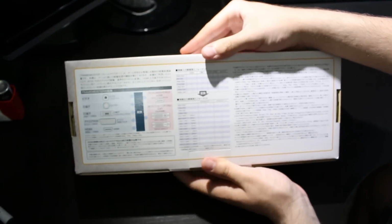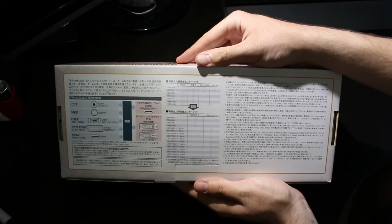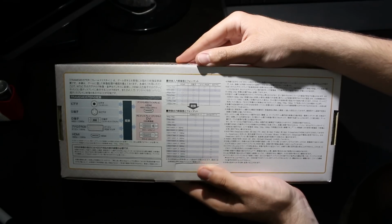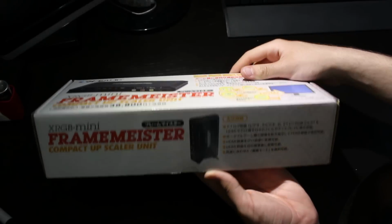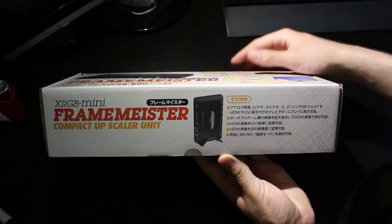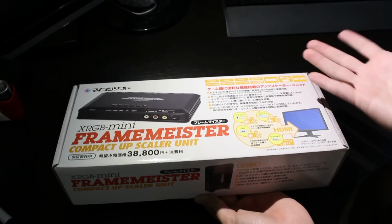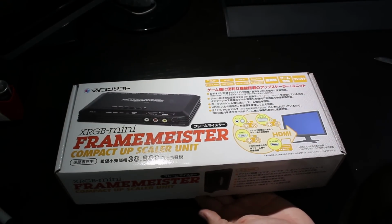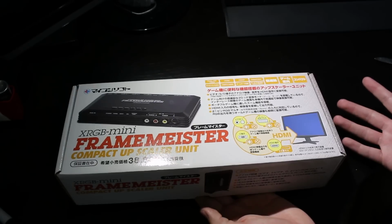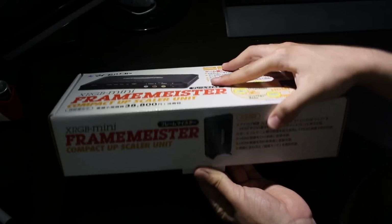Then back here, a lot more stuff. So if y'all are able to read that, fantastic. If not, it's all good. But it just shows again the inputs right here, and then the output, which is going to be 1080p HDMI. Now, the nice thing with this is it also supports scanline options. It has really low latency, all that good stuff. Essentially, people say, if you want to play older systems on a newer TV at the highest possible quality with the least amount of input lag, no exceptions, this thing right here.